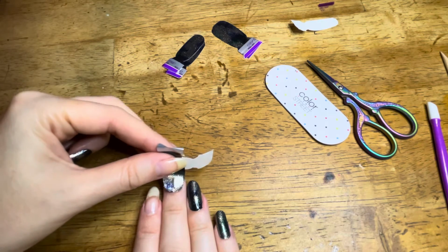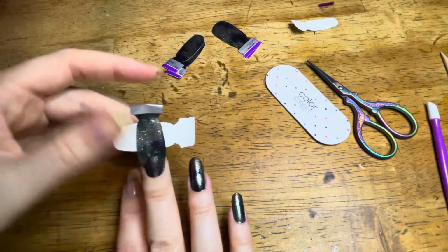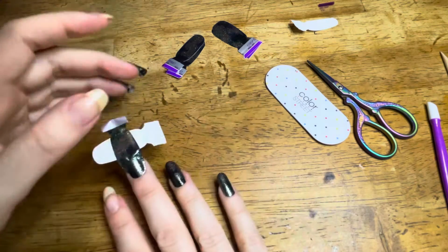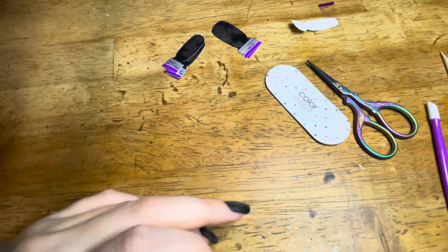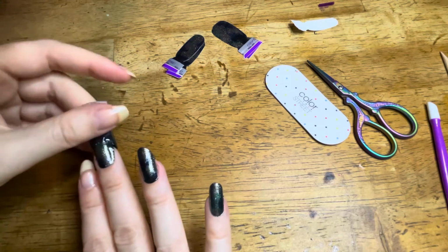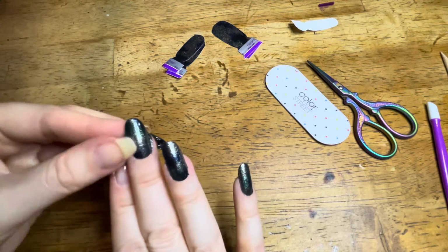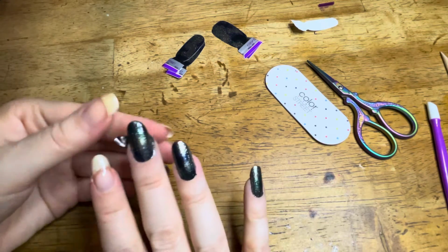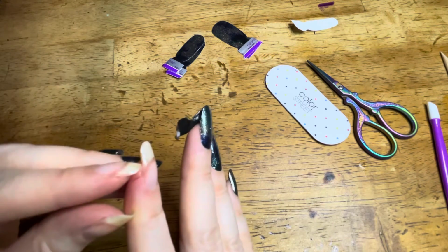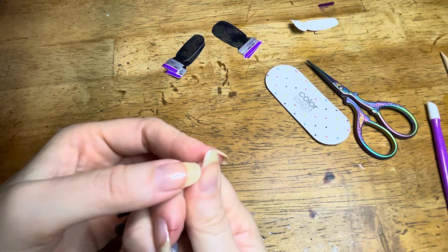If I have a broken nail, and when I mean broken, like where I fix it with the nail care kit, you have to buff that little area after you put it on. These days that's really the only time I buff. In the past, I have buffed, but buffing over time can cause peeling. So if your nails are peeling, and I don't know if you can see, maybe right here, there's a little bit of peeling.